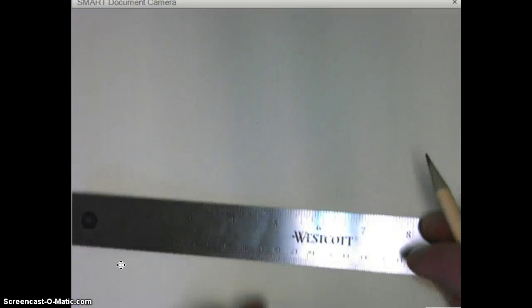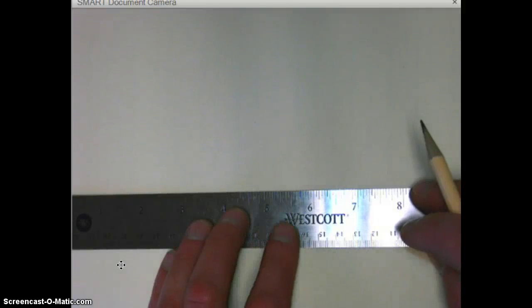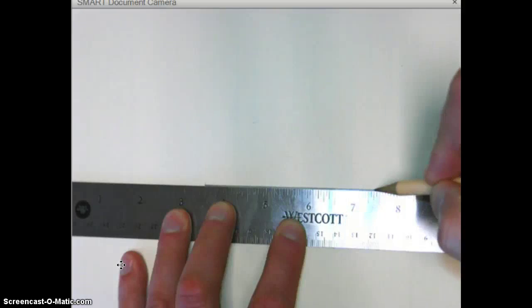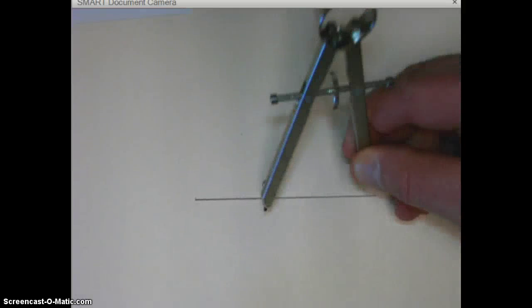We're going to construct a regular octagon right now, and what you want to do to start this construction is create a segment of arbitrary length, not too big, not too small. And then what we're going to do is construct the perpendicular bisector of that segment, which is an awful lot like a midpoint construction that you've already done several times.